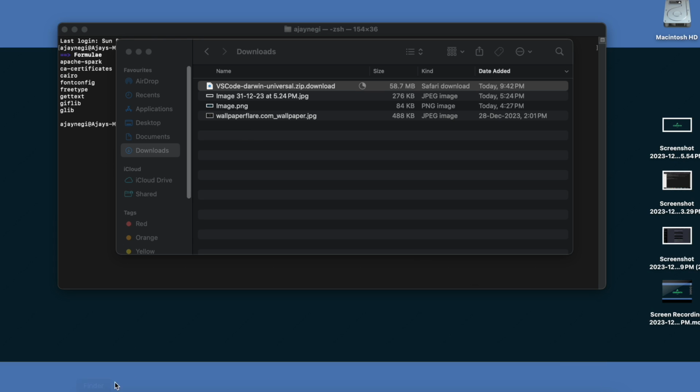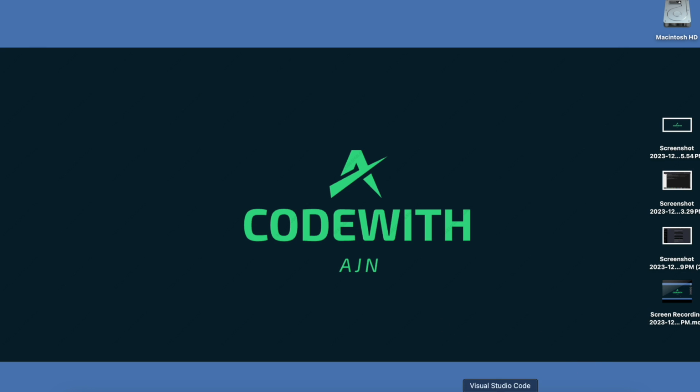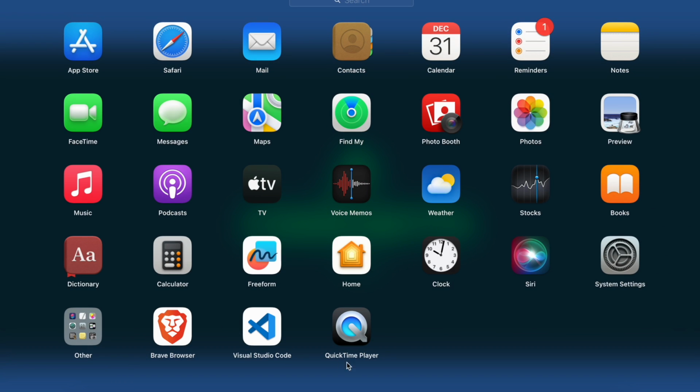Then open your downloads path, and for example, if this is the VS Code you have downloaded, you just need to drag and drop it to the Applications group, and VS Code will get installed. After installing VS Code on your PC or MacBook, you just need to open your VS Code.